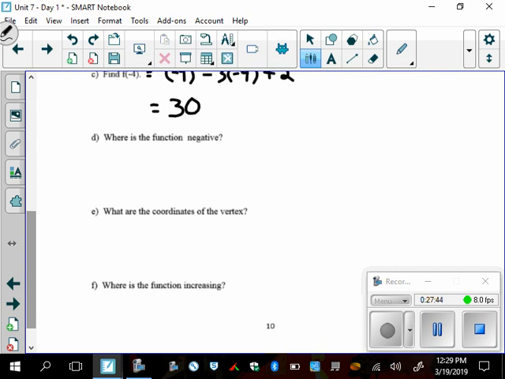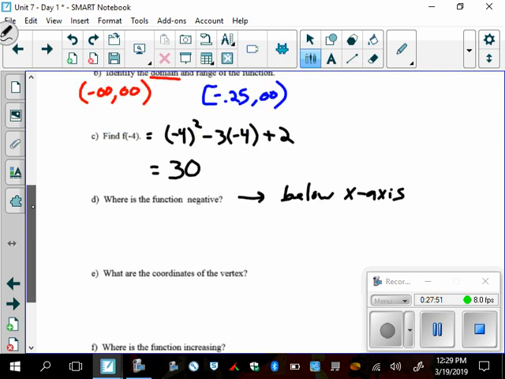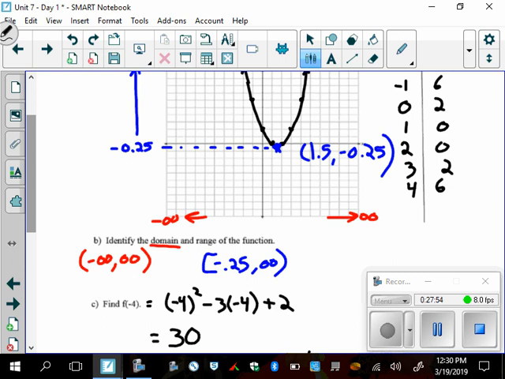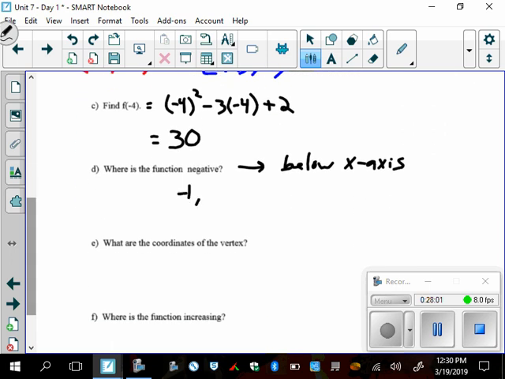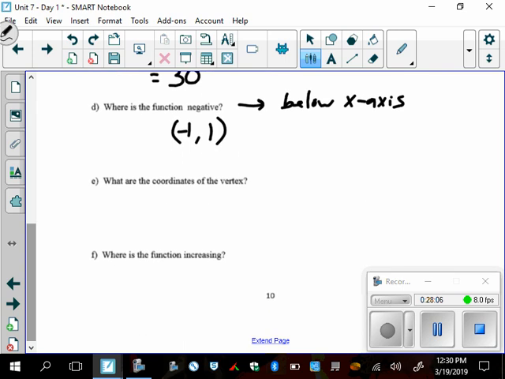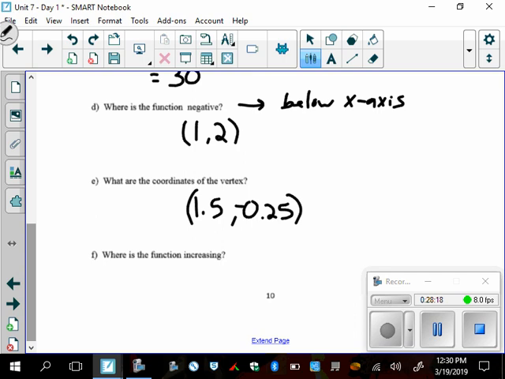And then this asks a question where it's negative. We've had these before. It's like, where is it below the x-axis? And I think this question is really tricky because it's really only negative in this little portion right there. All right. So it hits 0 at negative 1 and 1. So in between there, it would be negative. Our vertex, excuse me, between 1 and 2, our vertex was 1.5 in the middle of that, coordinates of negative 0.25.